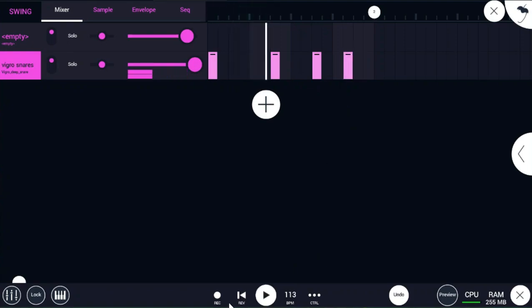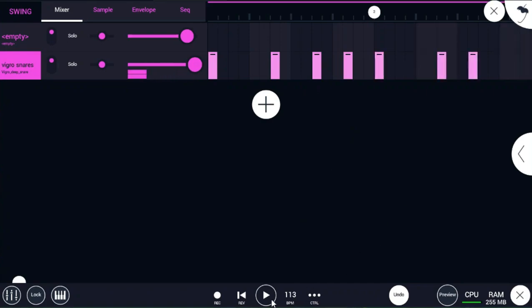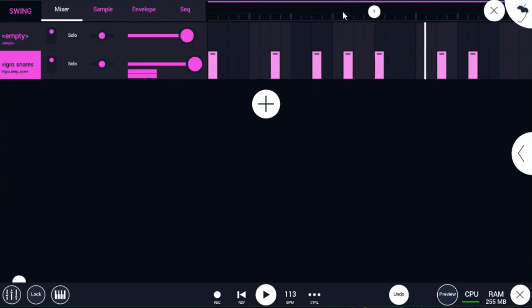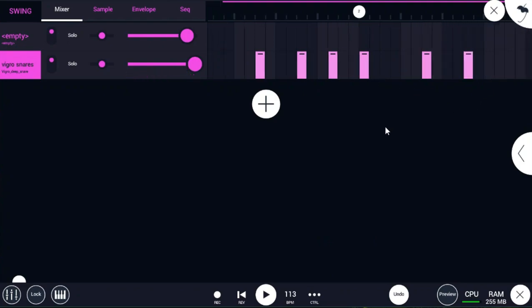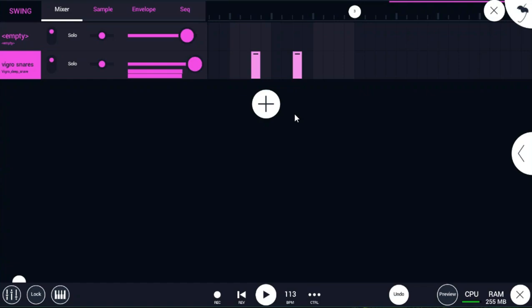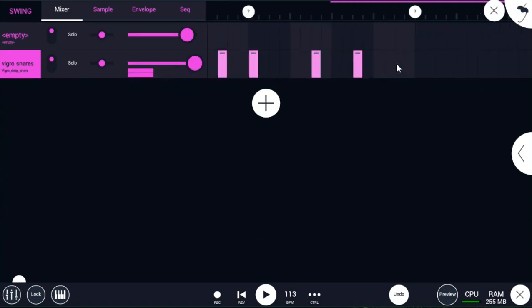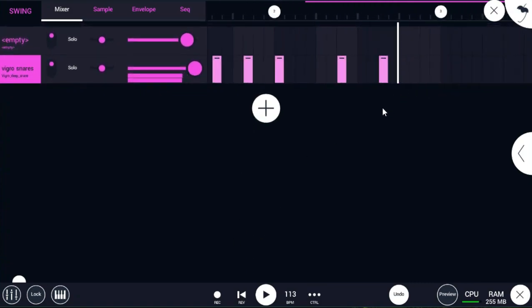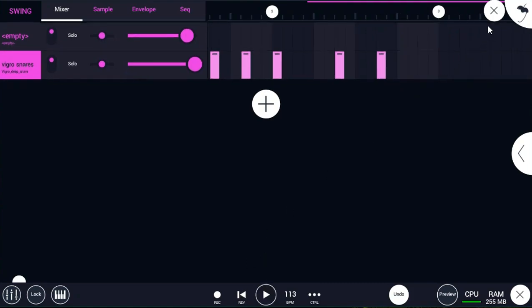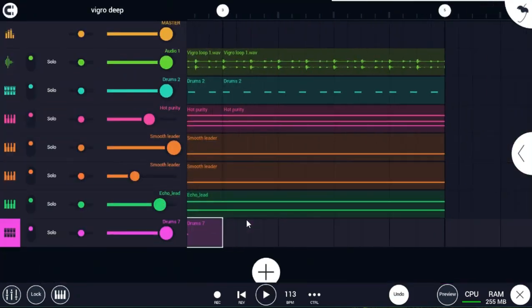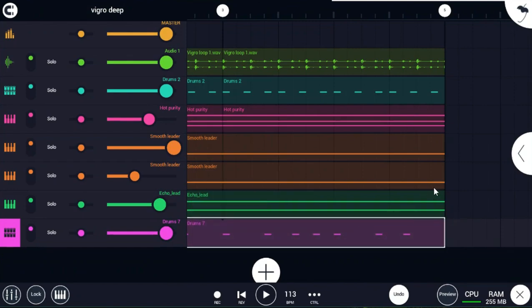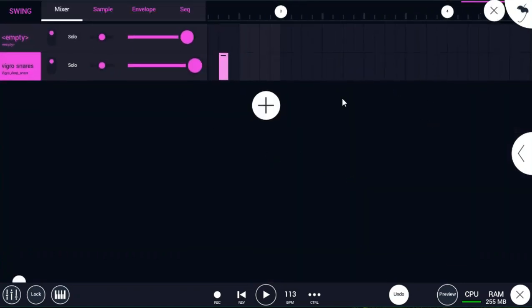Nice guys, nice. Nice guys, what I'm gonna do now is press the X button and I'm actually gonna click my snares and drag them until they reach the end, because packing them again is not that necessary.